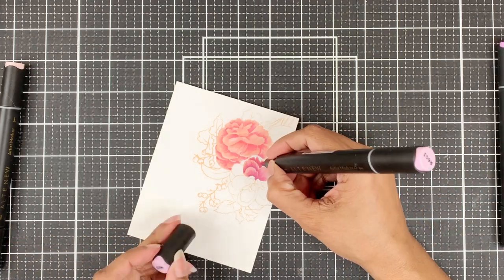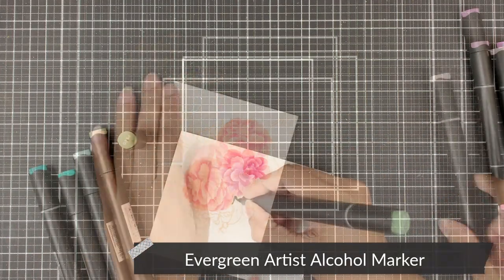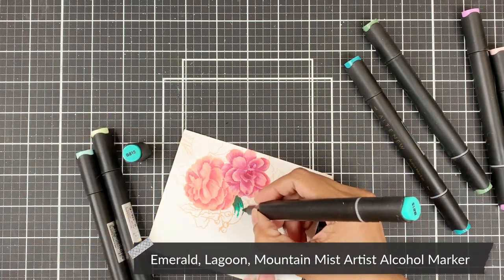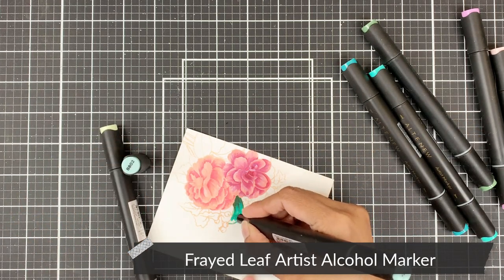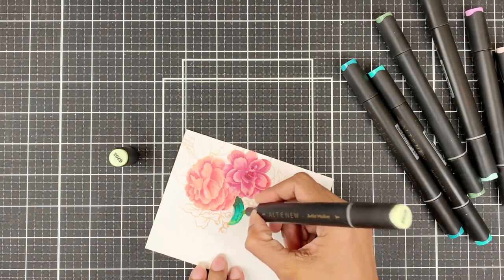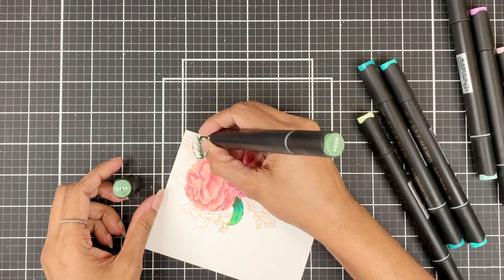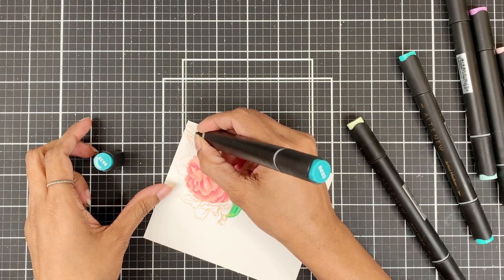For the leaves, I'll start by adding Evergreen, which is the darkest green color I have, to show shadow. The next color I'll add is Emerald, then Lagoon, then Mountain Mist. And then, to add that tropical vibrancy, I'll add Frayed Leaf — just look how it changes right away. I'll color most leaves in this combination, and for a few leaves I'll use the Tropical Forest markers to add some olive-colored leaves.